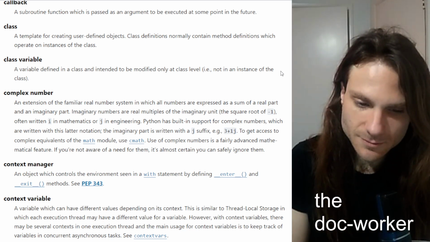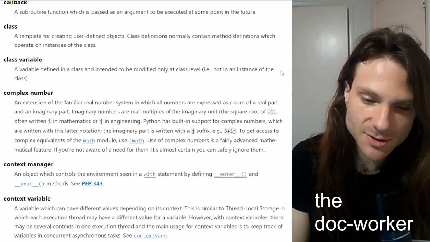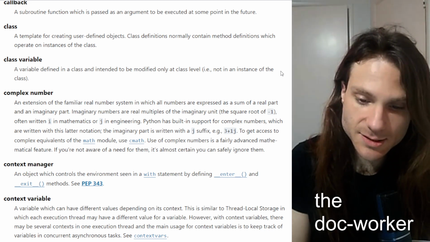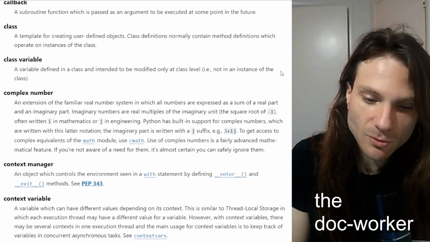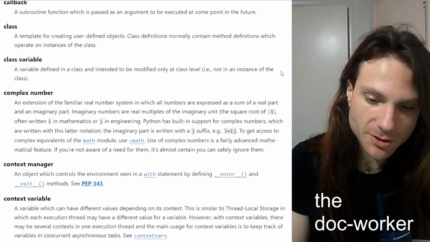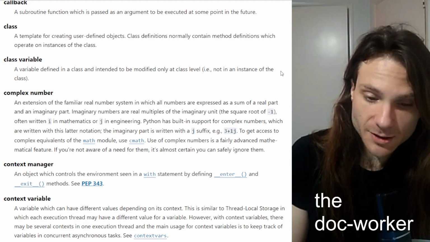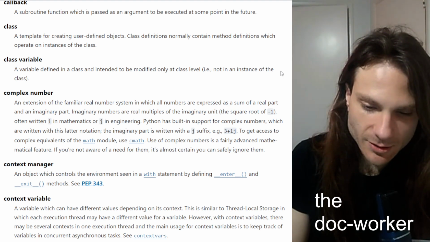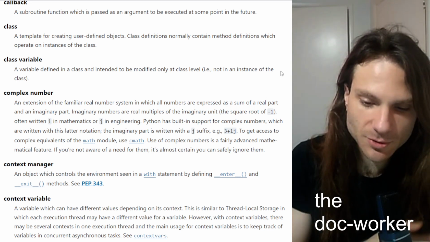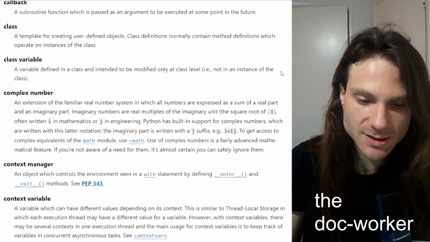Complex number. An extension of the familiar real number system in which all numbers are expressed as a sum of a real part and an imaginary part. Imaginary numbers are real multiples of the imaginary unit, the square root of -1, often written i in mathematics or j in engineering. Python has built-in support for complex numbers, which are written with this latter notation.